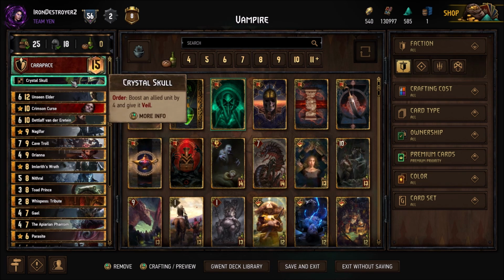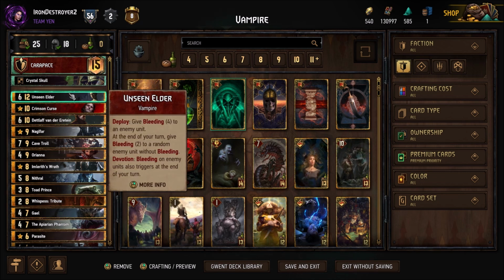So we're playing Unseen Elder, obviously. Card's crazy. Love this card. So much fun. Yeah, you just put bleeding on something, and then he puts bleeding out every turn and just ticks during your turn with the devotion. So if you put it on something that's a 1 power, it's obviously a waste of extra bleeding, but you can kill it, which is nice.